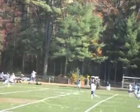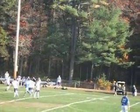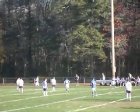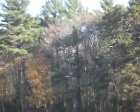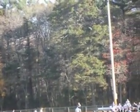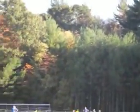And the ball takes the mount. Number 19, down to number 9. Number 9, 9 out of 10, and gets tripped up. Number 19, Ashland ball. Number 14, and it's going to number 24, Don White. He's got a chance at a goal. Nice save, a nice save by the Ashland goalkeeper.